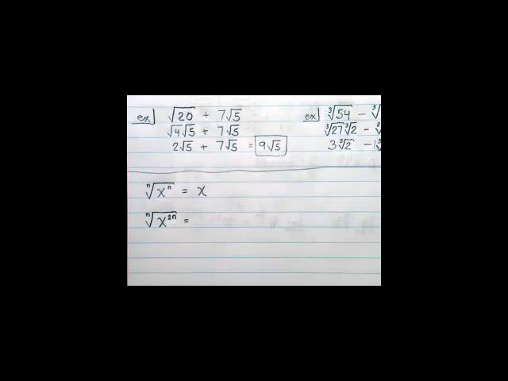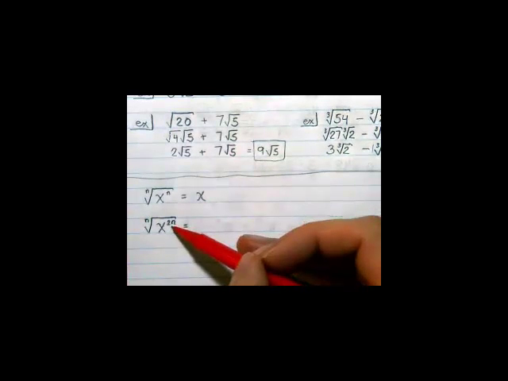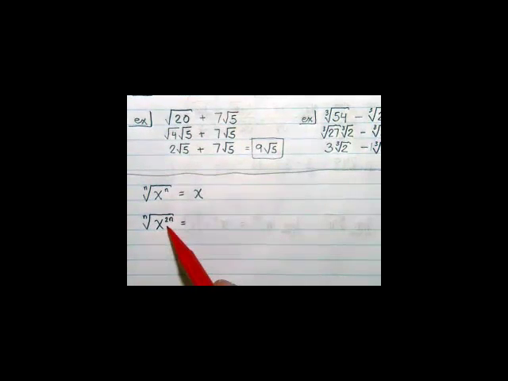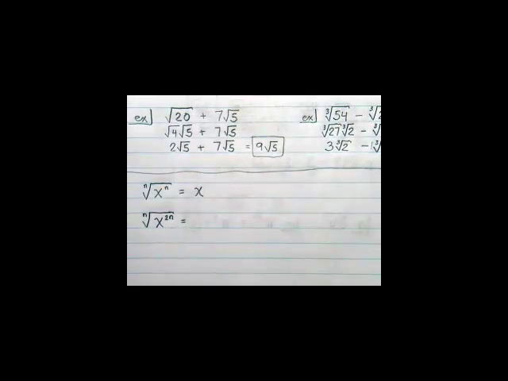You're talking about this one up here or this one down here? I'm talking about that one. This one right here, then it would be x squared if n was 2. So no matter what, if n was 1, it would still be x squared. If n was 3, it would be x squared. If n was a billion, it would be x squared. It's not a square root, it's an nth root. Very confusing.